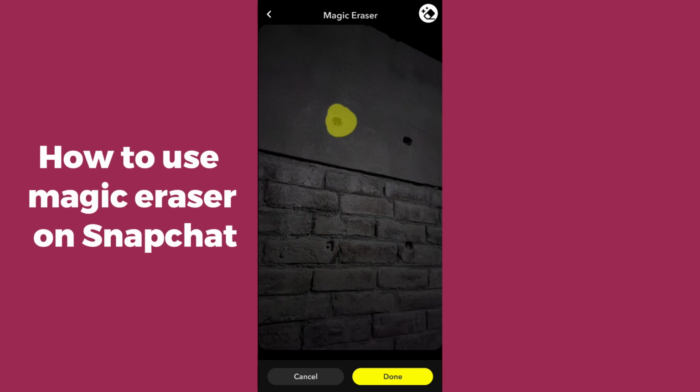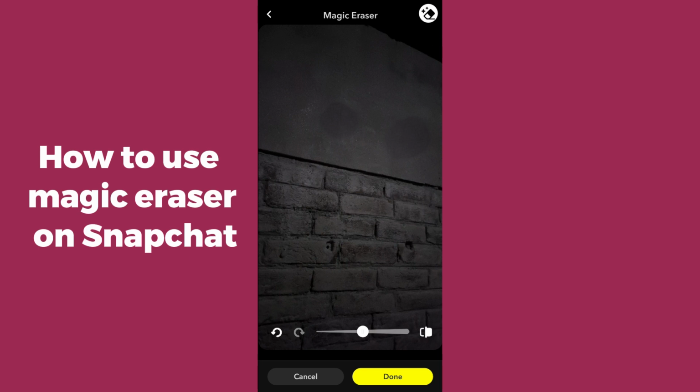I'm just brushing the first hole, and hola, you guys can see it has fixed that specific object. Then I'm clicking on another hole and simply brushing the area. After brushing, you can see it has removed those specific holes in the snap, and you can remove any object in Snapchat by just brushing that specific area or thing.